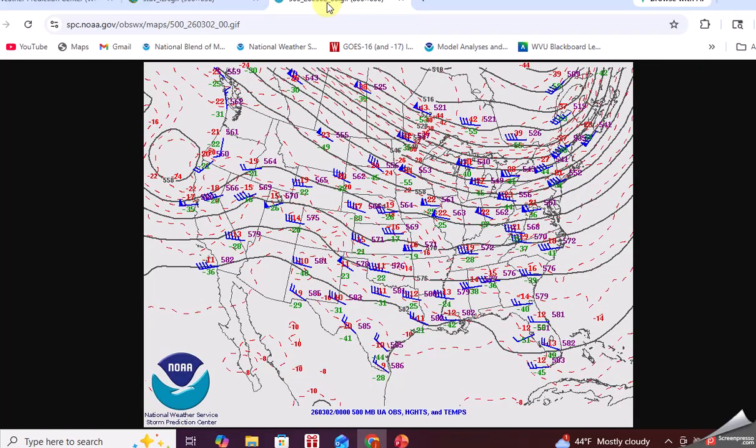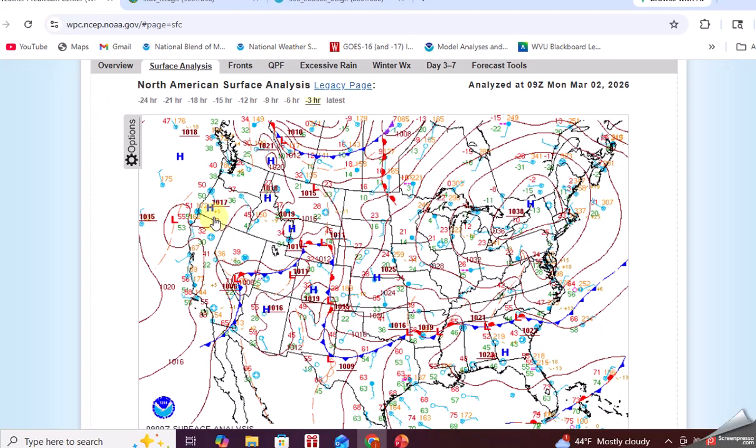Finally, I just wanted to show you, here's a 500 millibar chart. All I wanted to show you is notice the contours. The tighter the contours are together, the stronger the wind. That means the pressure gradient is greater. Also, right here, I wanted you to notice how parallel to the contours they are. Winds blow very, very parallel to the contours when we get aloft. However, if you're down at the ground level, see them crossing the contours? It's very different. So let's talk about what causes all of this.